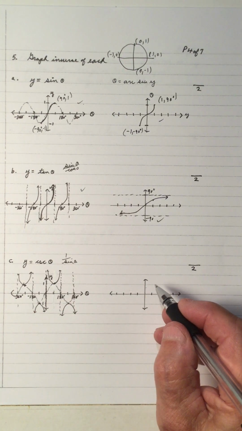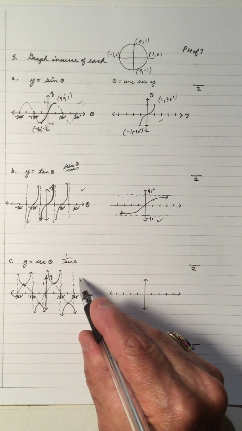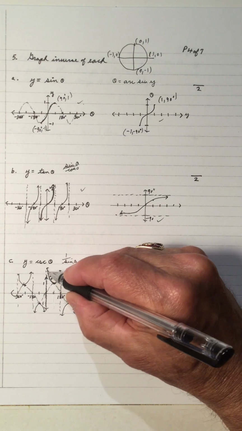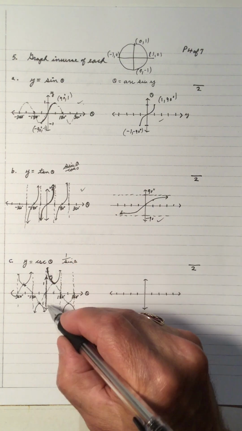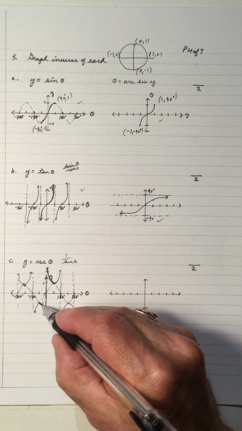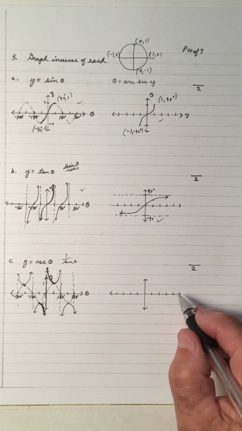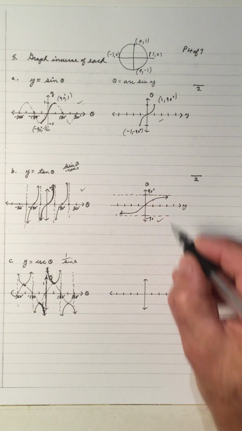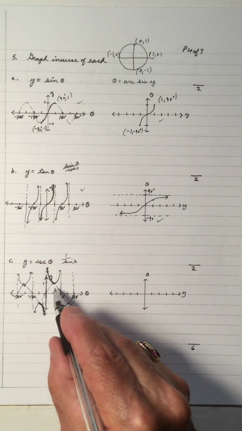Now we want to do the restriction, so we have to cut this off. We draw a horizontal line and it passes through more than one point, so we have to cut it off here. Make this bigger: from 1 going to infinity, and right here, negative 1 going to negative infinity. When we do the restriction, let's go back to this one. This is y, and this is theta. So this is cut off.